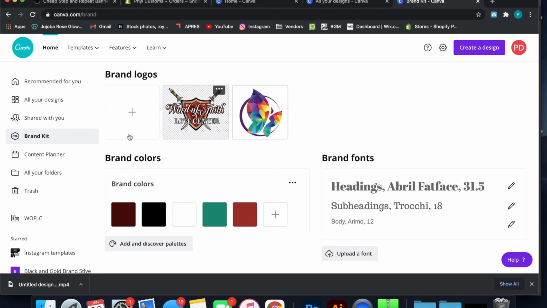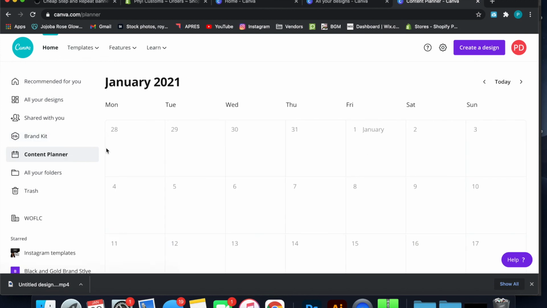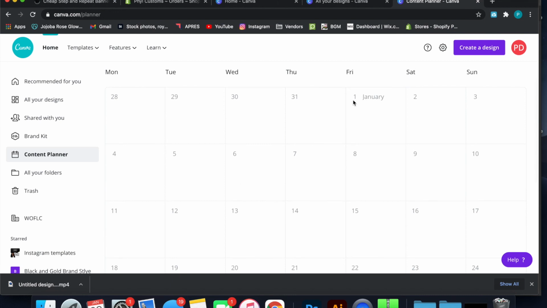All right, another great thing that Canva has is a content planner. So what this means is I can go through here, and each day I can create a design for that day. And that helps me to keep up with my content. If you have a fashion brand, craft brand, beauty brand, any of those things that requires you to produce a lot of content, this would be an integral tool for you to use throughout the Canva program.